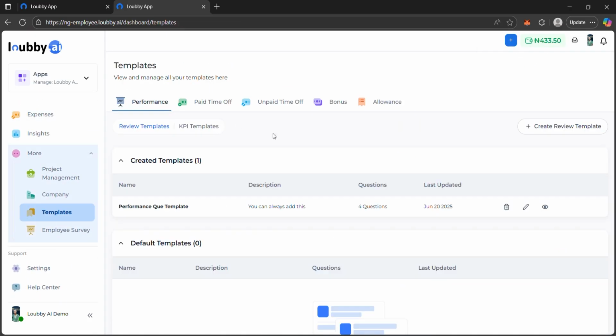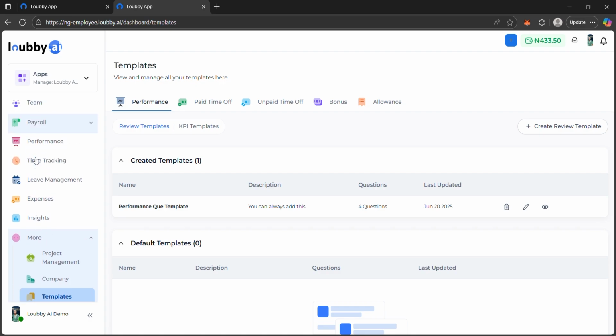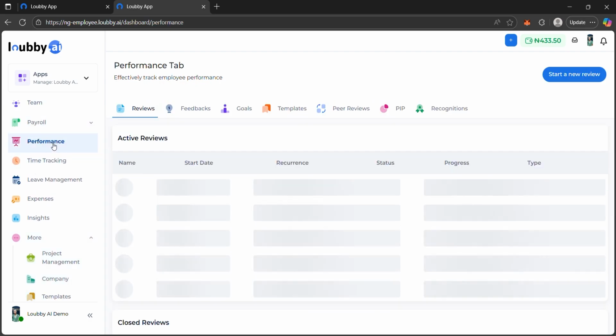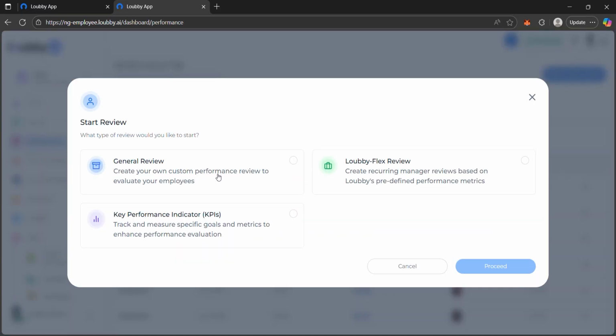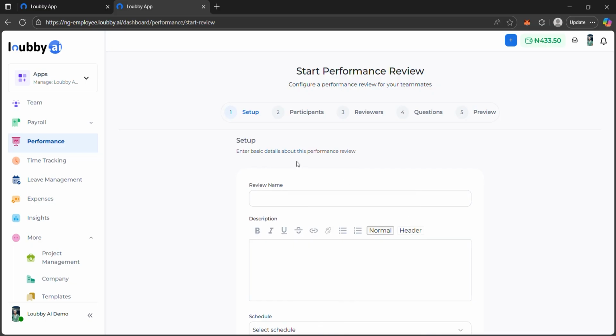Now let's look at Performance templates. Go to the Performance tab in the side menu. Click Start Review and select General Review. Fill in the details.